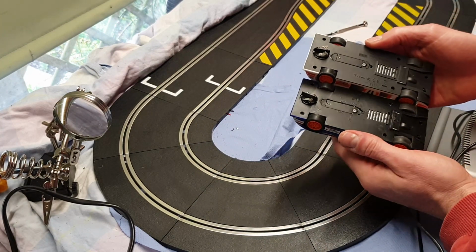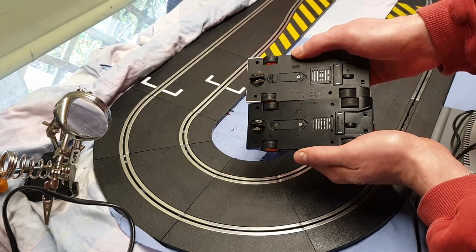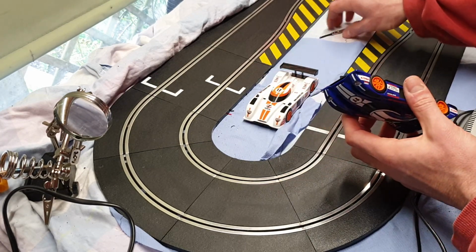So there you go. 2 cars there, modified to have the DPR chip on the bottom.